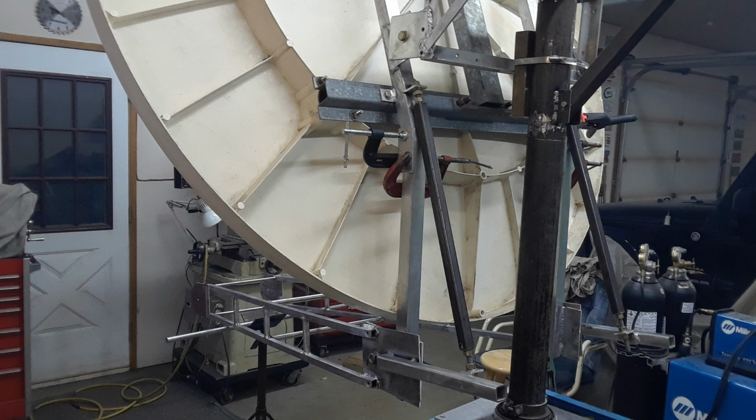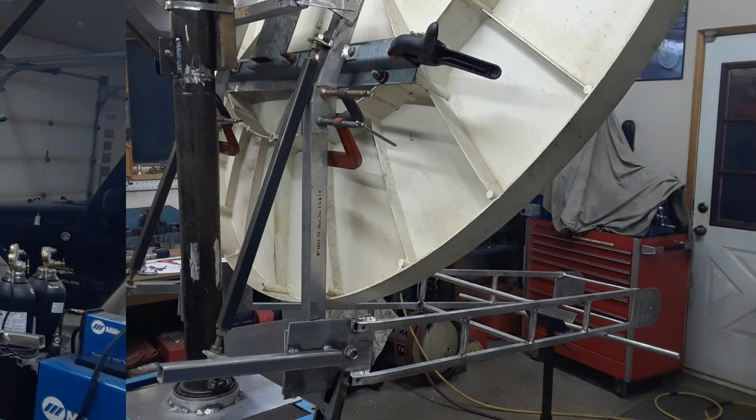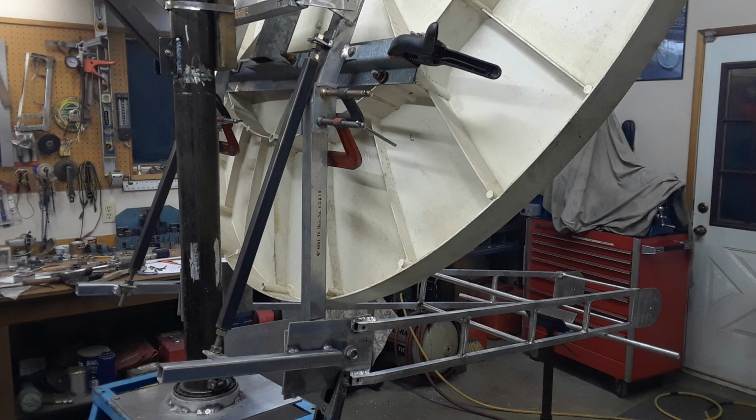That, with some ready rod, I made these long adjustable arms that go from the aluminum part way up to where the main frame is on the dish. This will give us some strength in a kind of a triangle shape. And again, it'll be totally adjustable for setting the angle of the feed support arms.